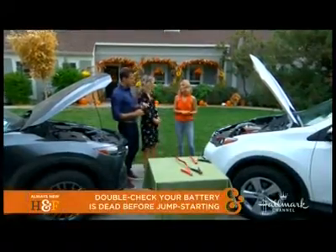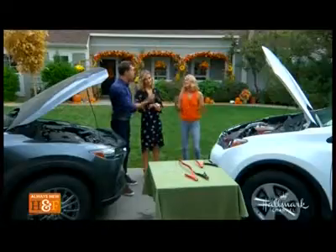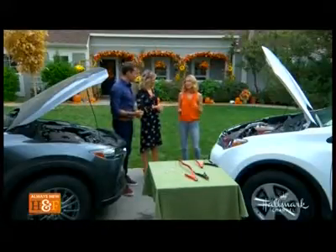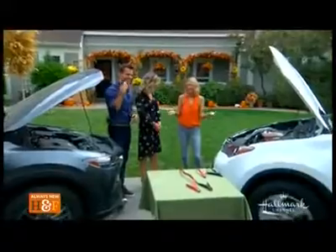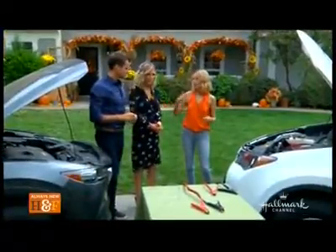What are some of the most common reasons a battery will go dead? Well, we know this one — we just forget to turn off the dome light or headlights. Battery corrosion is another one. Extreme weather temperatures can also cause a problem. Maybe you've been on vacation and left your car sitting for about a month — if you don't drive your car the battery can die, because it needs to be constantly charging. And then another reason is just battery replacement — it could be old. They typically last about four to six years.